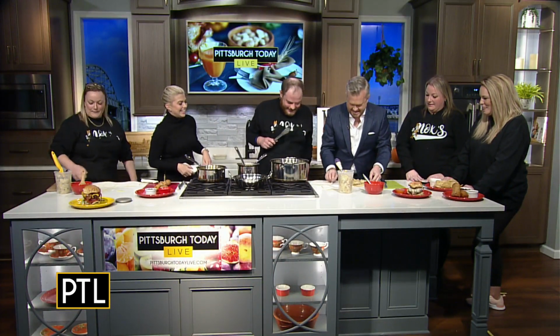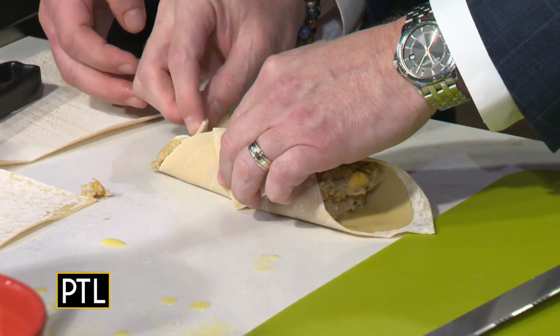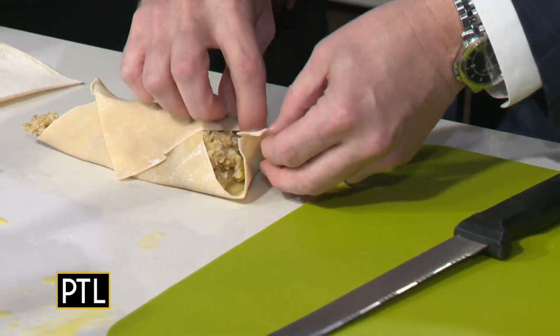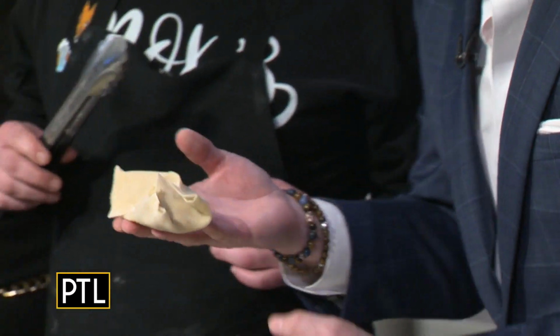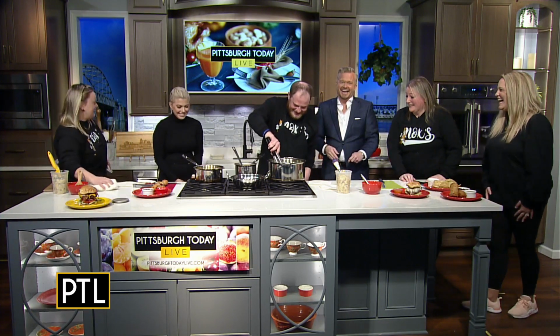Okay. Perfect. All right, and then you fold it like this, and like this, and then tuck them in underneath. I'm not sure that's how it went, David. Okay, is this going to all fall apart? I can fix it for you. Look at it. Perfect. It's actually more of a wonton than an egg roll. That one's going to explode. But that's okay. DJ's going to fix it up a little bit. Nicely done, David. Holds it together.